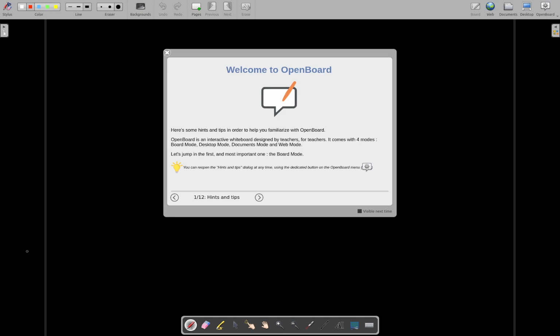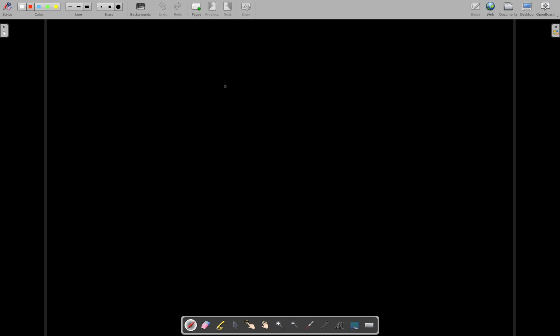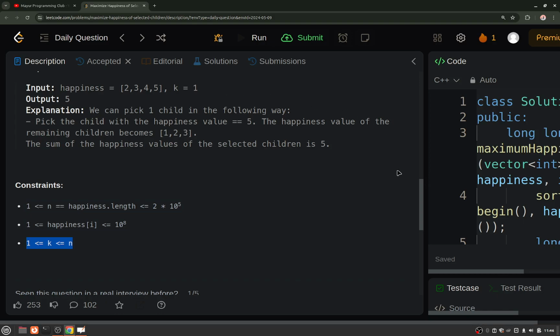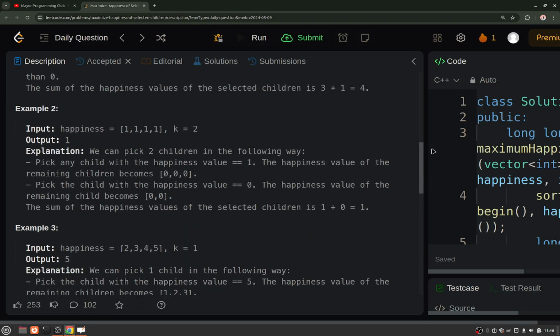Since we have to select k children, and at each selection turn we have to decrement the happiness of all the remaining children, let's first take one of these examples.